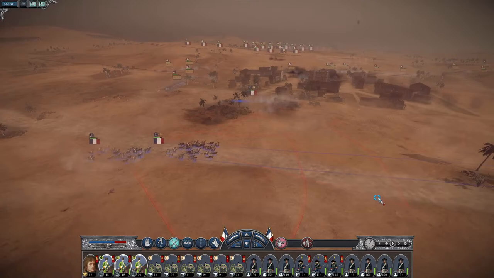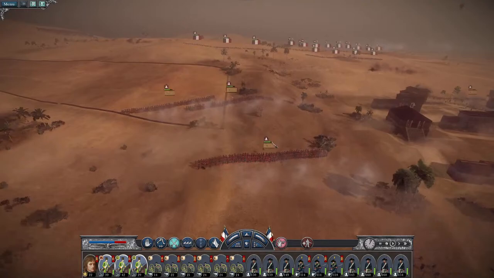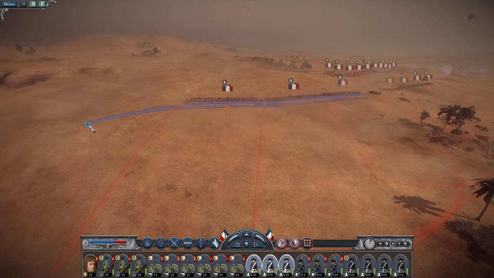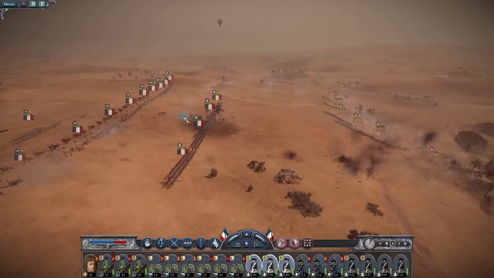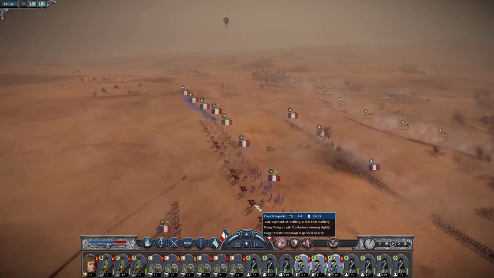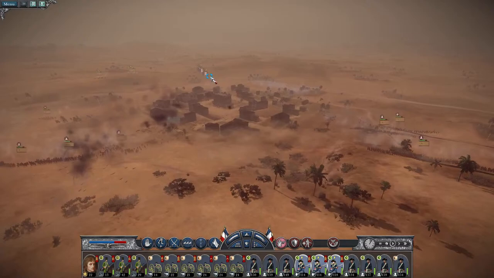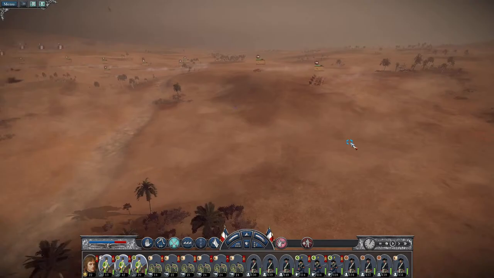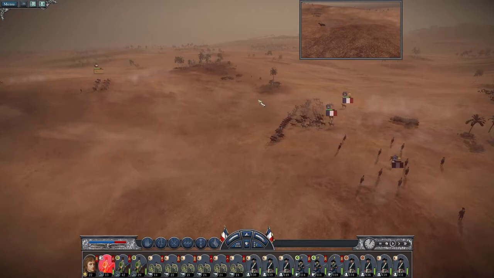Fuck. Alright, I feel pretty confident. Our line infantry can hold against them here on the ridge. A lot of troops pushing up this hill. Our men are running, sir. What the hell? You freaking cowards, get back here.